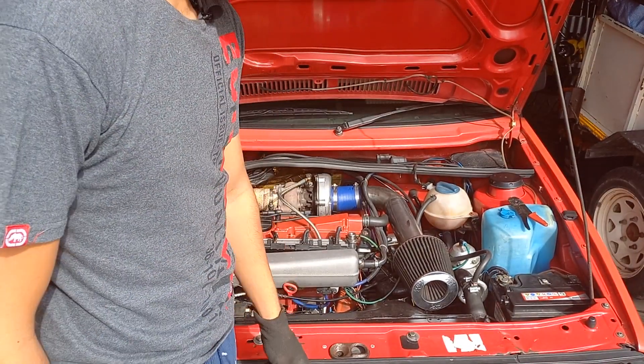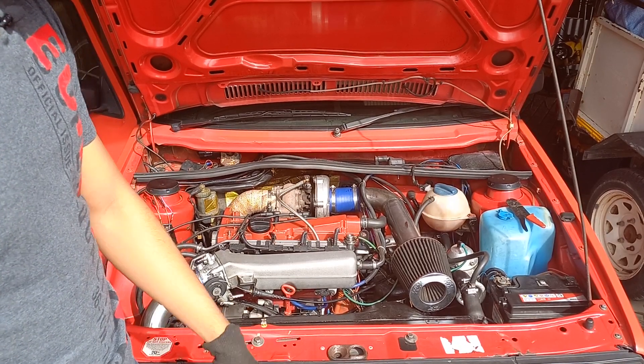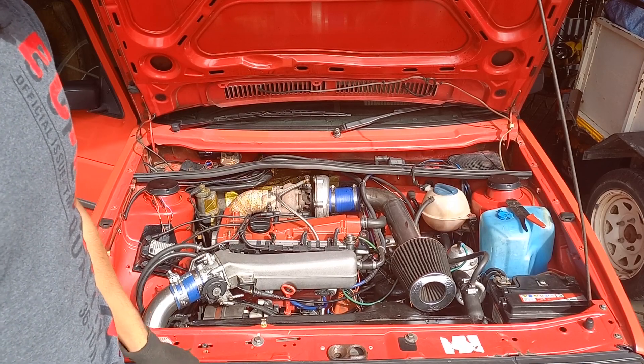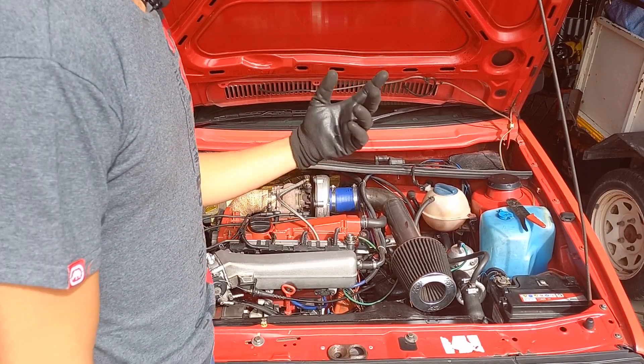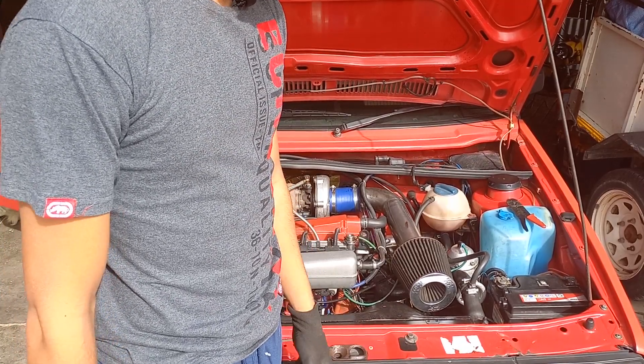Welcome back. We're going to start with the wiring right now. I just have to remove a couple of things and we'll see how much of the wiring we need to take out to be able to sleeve and install it back. I'm also going to add sensors and you'll see that in the video.